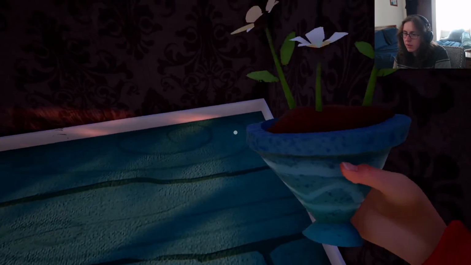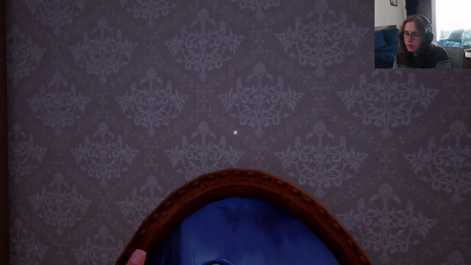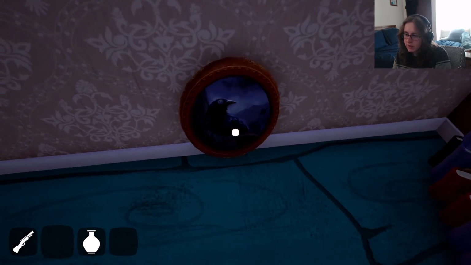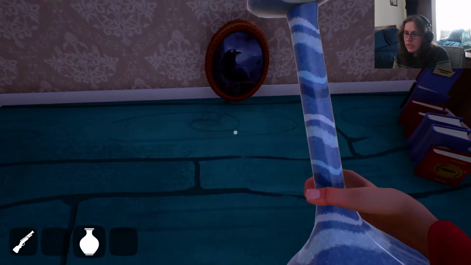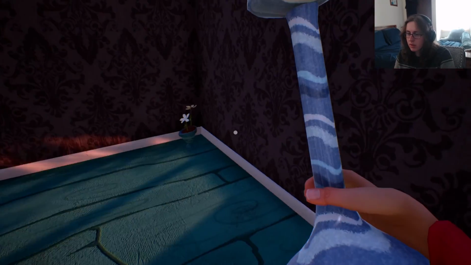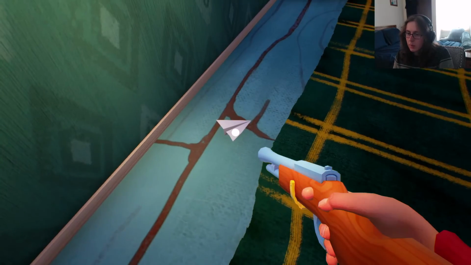Let's put a plant in here. That'll be nice. And then, this magnificent painting can go right here. That's depressing that you can't hang stuff on the walls. No! Here we go. Yes, alright, now let's put this in here. Actually, no, I'll put that here. How about a paper airplane?